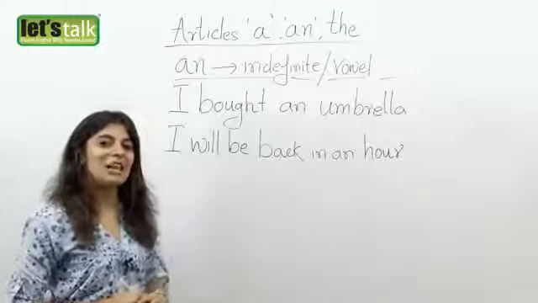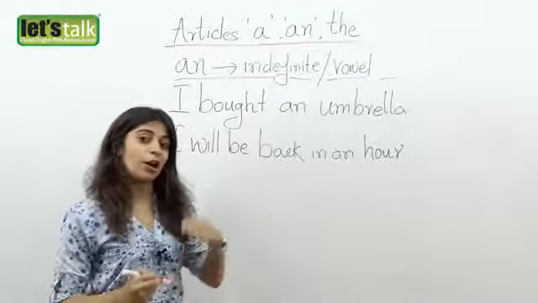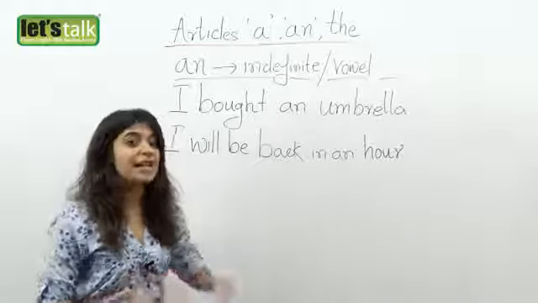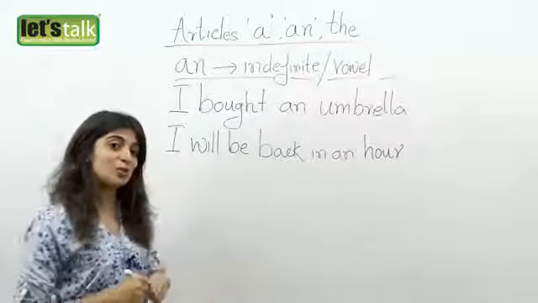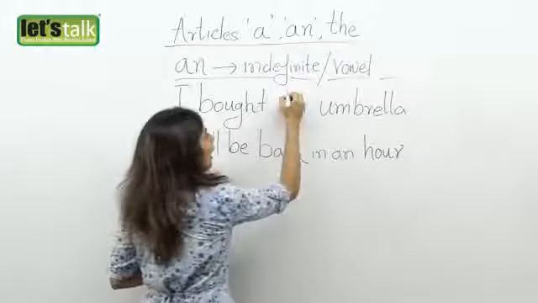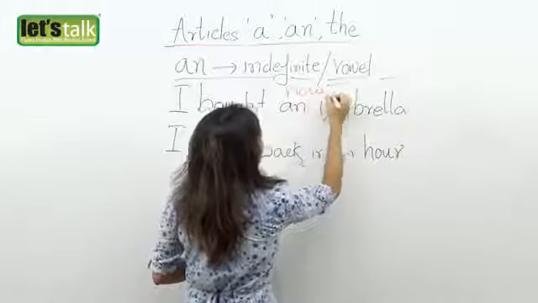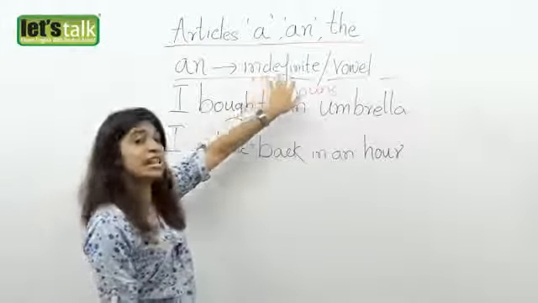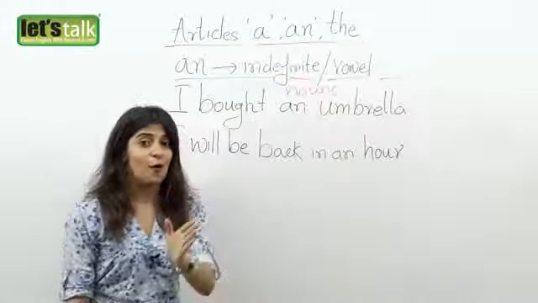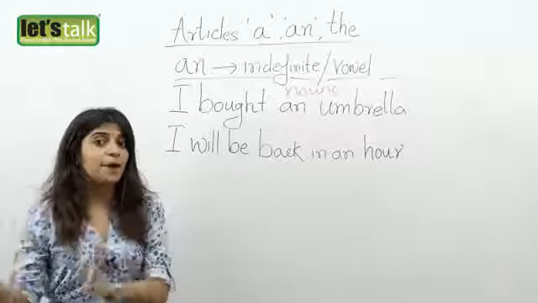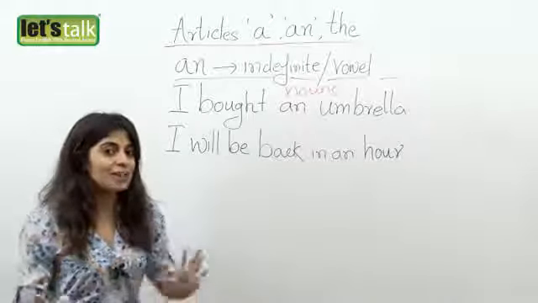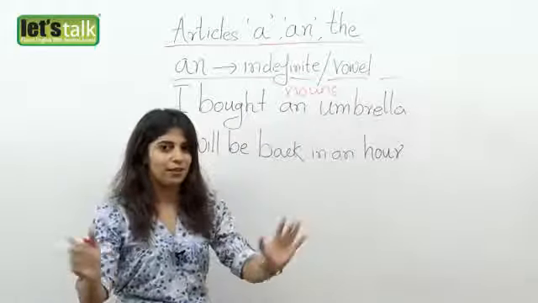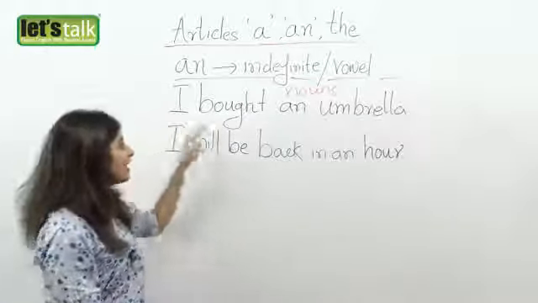So now let's look at the article an. Just like the article a and the article the, how they are used for nouns, similarly an is also used for nouns. Okay, and once again, just like a, it is an indefinite article, okay? So where we are talking about something, but nothing in particular, okay, just in general. So we will have a look at a sentence here.